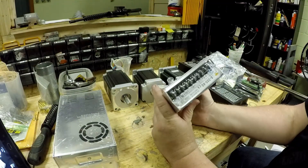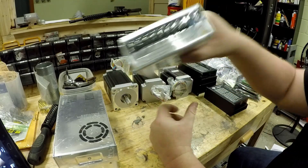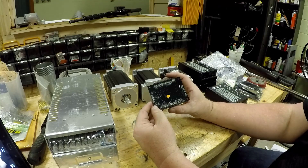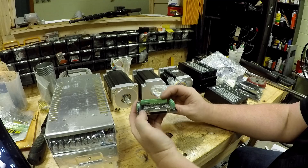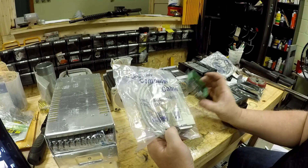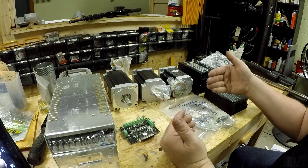This is a power supply. I'm not sure if we'll need all three to run the machine, but we'll see how much power we need. The motor kits I bought came with power supplies, so I've got them if I need them. And here are these little breakout boards. You would probably use something like this in an old-school setup. Alternatively, we might use these to run our parallel cable from the driver to this, and then this would be wired to the breakout board. There are a lot of different ones, depending on how much functionality you want.